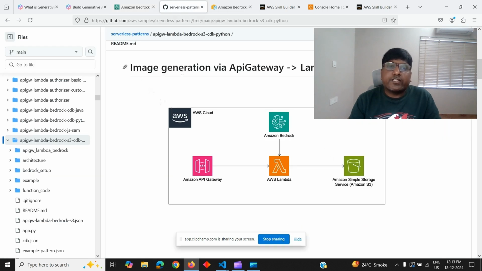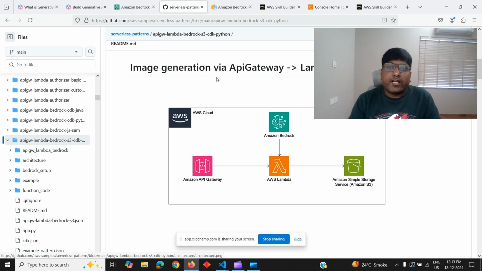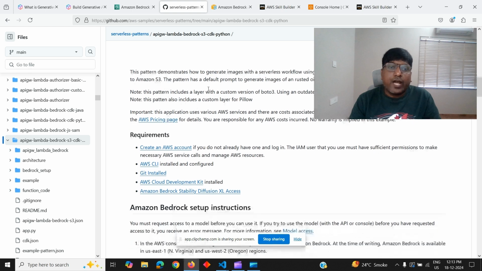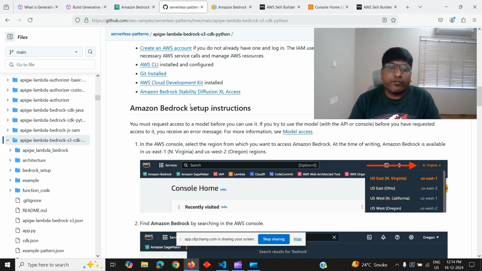So this is the architecture we will follow. Step by step, when you want to do this hands-on with Amazon Bedrock, first you need to have your AWS account set up. The AWS CLI should be installed on your system. Then Git should be installed to check out this code. I will also give this code repository in this video's description. You need to install AWS CDK for CloudFormation-like stack management, infrastructure as code. We will use Amazon Bedrock models, and we are able to use any model which generates images.